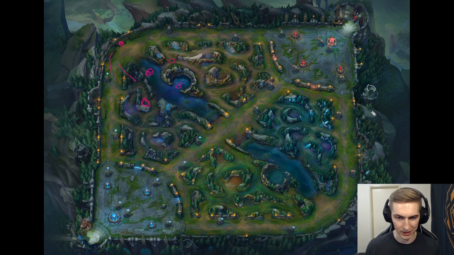And as for warding Herald with your pink, I don't recommend it. I always recommend using yellow over pink, because of course if the jungler walks into Herald and sees the pink, he's just going to clear it. But if you were to have yellowed the back of the pit, and he walks in, he's not going to see it. And even if he walks in with Sweeper, there's still a chance he doesn't see it.